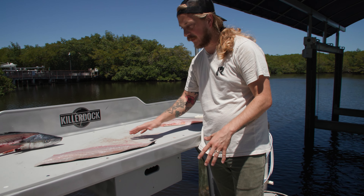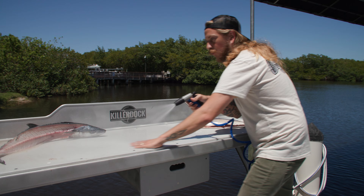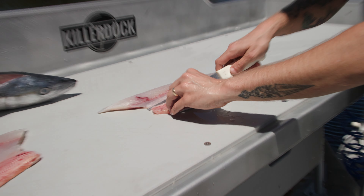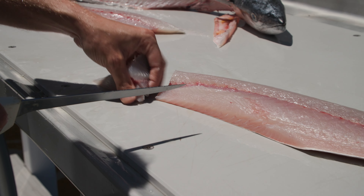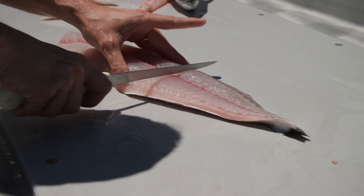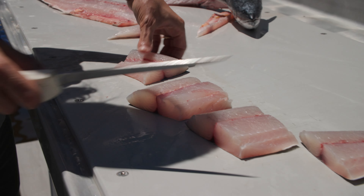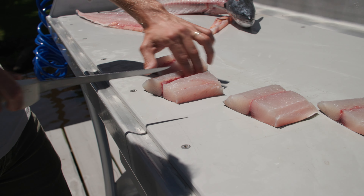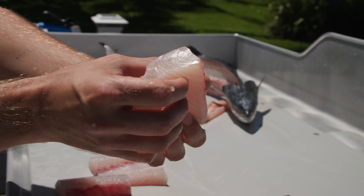Because we're going to be eating this fish raw, first we want to rinse off the blood. I absolutely love cleaning fish on these Killer Docks — it is the absolute greatest fish cleaning station known to mankind. Now that we've got it hosed off, we're going to take our fillets and trim off this belly. Got a little gaff mark right here, we don't want that, we're going to cut that out. Now we're going to cut it into a handful of sections. What we do with these sections is go on both sides of that pin bone line and that blood line, twist our knife and push forward — and you get these beautiful little loins.